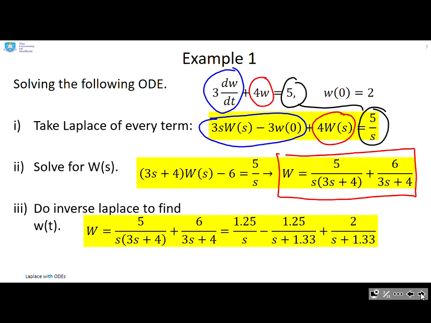And finally, do inverse Laplace to find w(t). You need to look at your inverse Laplace resources if this has gone too quick. When I do the partial fraction expansion, this is what I get. And once I've got that partial fraction expansion, doing the inverse Laplace is by inspection. If these steps are too fast, just pause the video and look at the steps a bit more slowly.